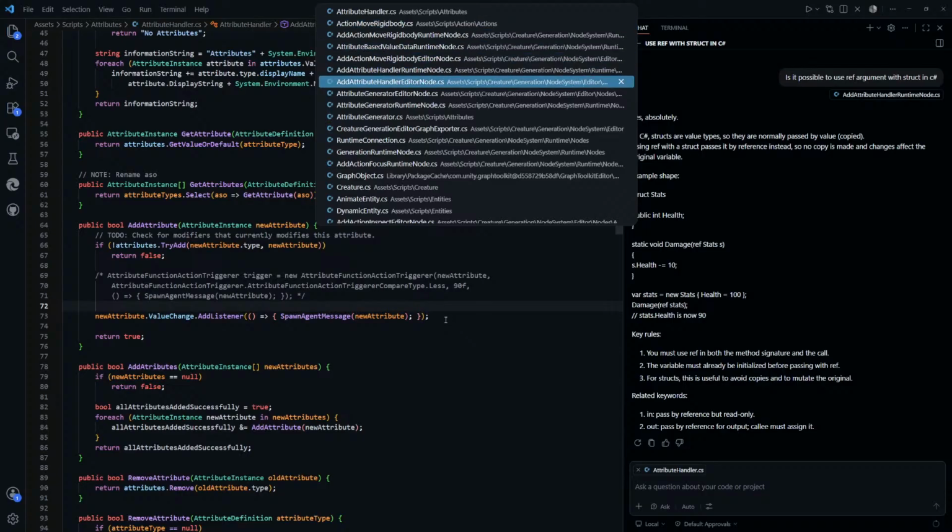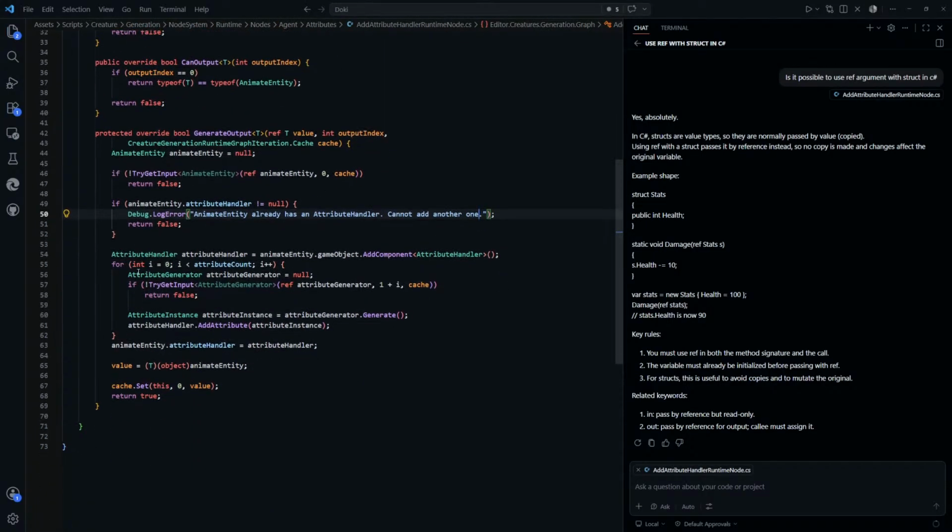Attribute, add attribute handler, runtime node. We create an attribute handler here.